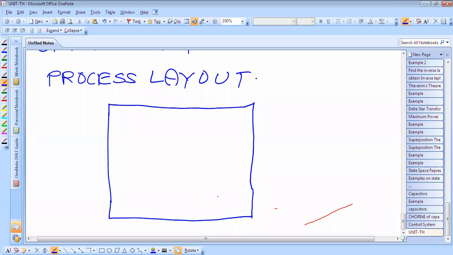So this is the process layout. In process layout, it shows the movement of the product like this. The process layout is like this.